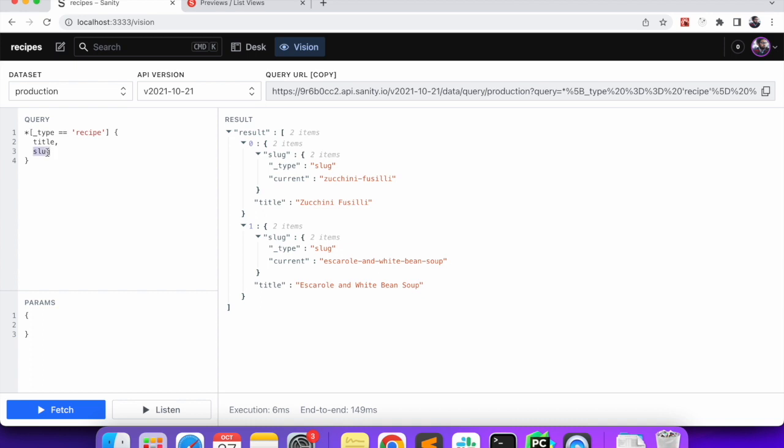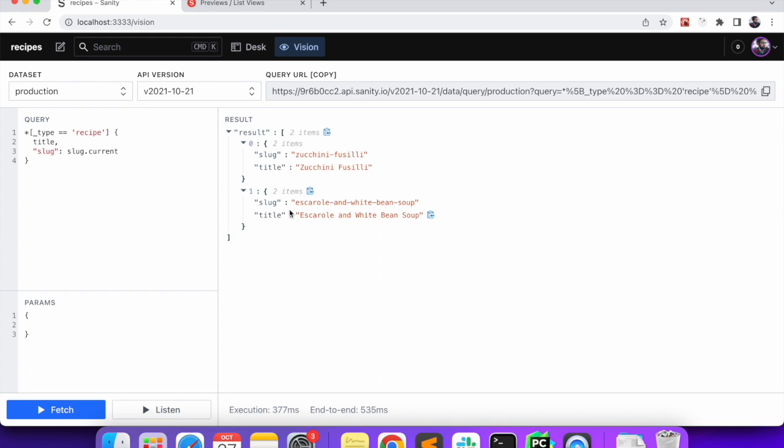So what we do is we can get it like this: slug current. So now you can see we have a title and the slug, and this is fine. This is good for anyone on the front end. It will be easy for them.